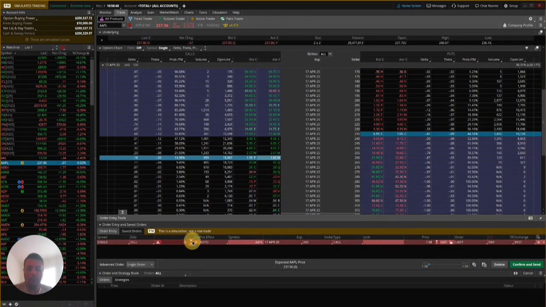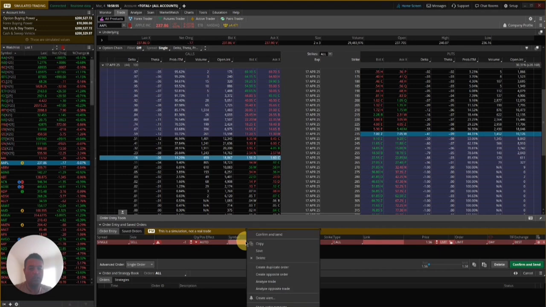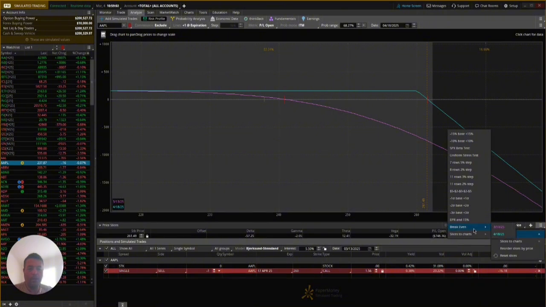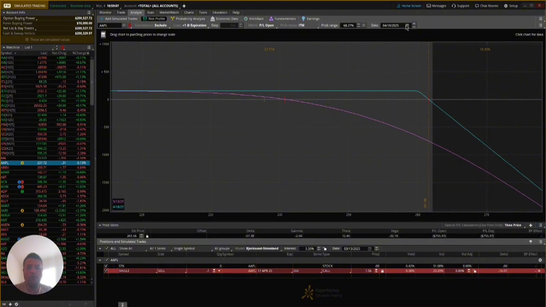Now, my platform is set up to always come up with 10 contracts, but you should not do that. I should not do that either. I don't do that. It's just the way it's set up. I do need to change that. Anyway, once you're here, you need to go back into your break evens and then move your dates around. So always match this date on top with the date on your break-even cursor here.